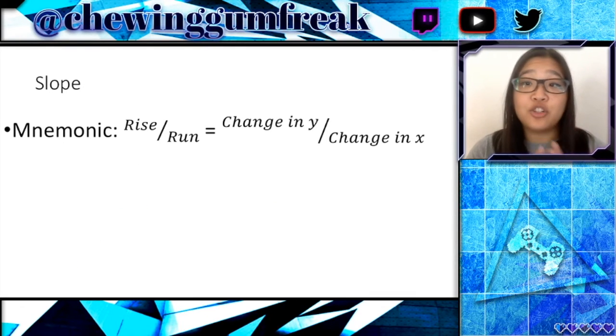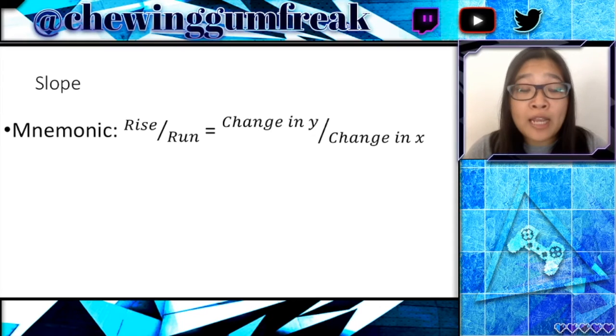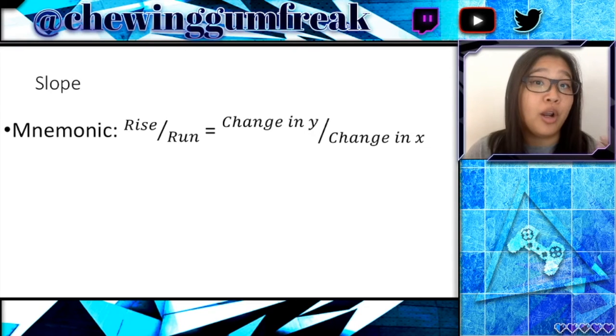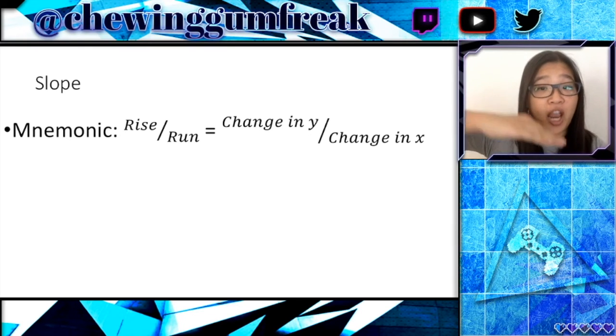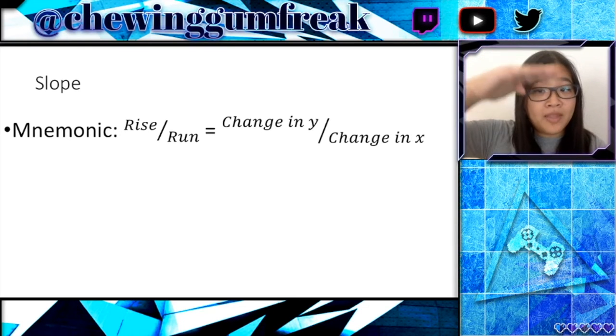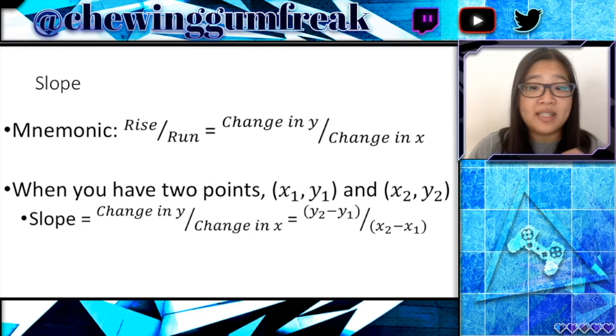And we'll go over specifically how to calculate slope as we go along. So when you're going to actually figure out what the slope is and how it works, what you want to remember is that slope represents rise over run. That's a mnemonic, which means it's kind of an easy way to remember how it works. It's rise, meaning the change in the y. And then you divide that over the run, which is the change in the x.